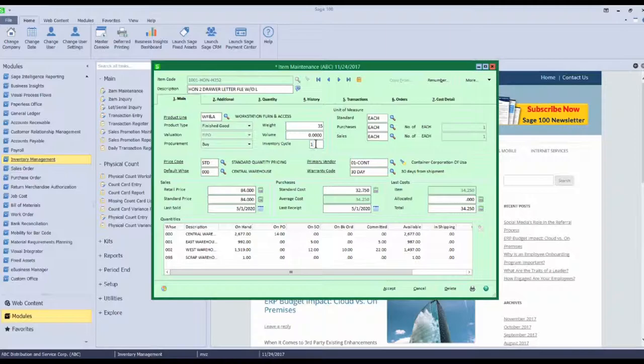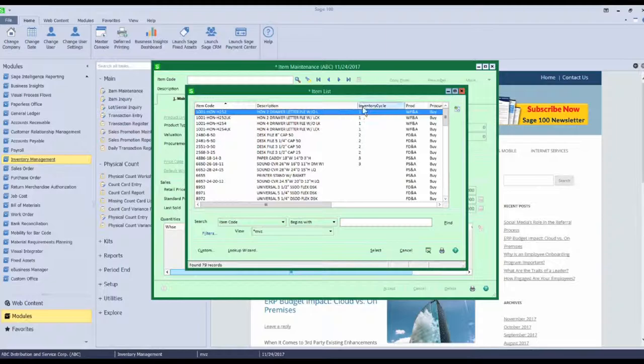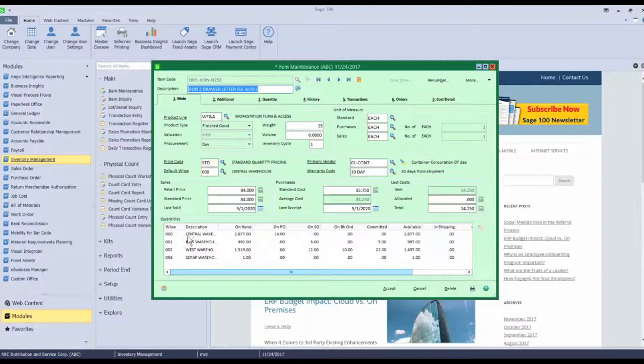When we get to physical counts, I could select only the items that are in a particular cycle. If we look at our list of items here, we're going to see that there are four items in inventory cycle one, and then I have a few others that are assigned to other numbers, and then most of my inventory is not assigned at all. It's your choice. It's not a requirement, but can be handy if you don't want to count all of your inventory at a given time. So let's move back to the item. I'm going to select this first item, and I want to point out that this item has quantities on hand in four different warehouses, 000, 001, 002, and 098. And that's going to be important in a little bit.